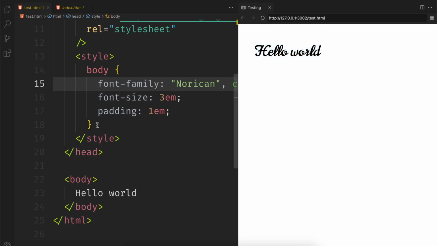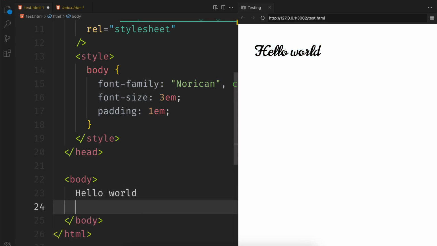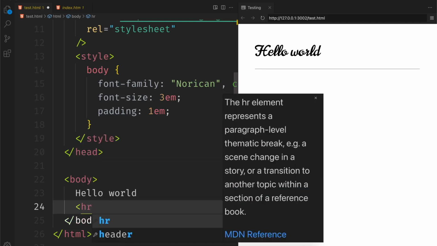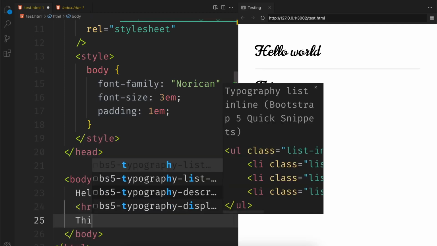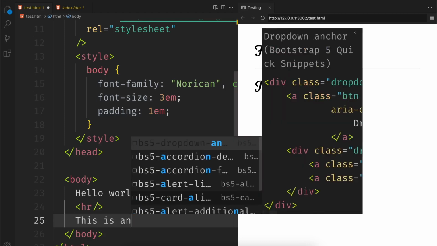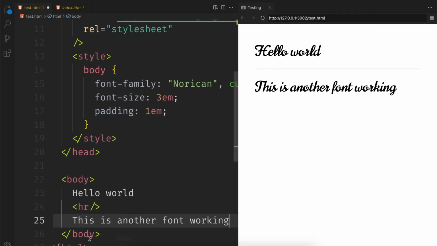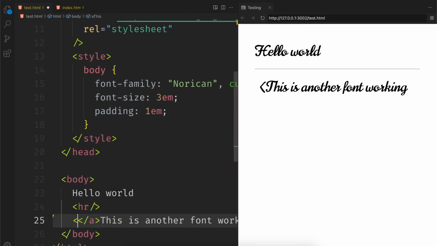So I'm going to do something else as well. We have our hello world. Let's bring in another font so you see how it works. So I'll say this is another font working. Here I'm going to style it differently.